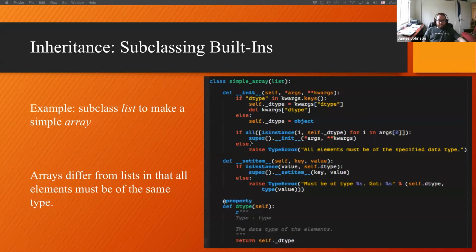And if so, it then calls super, which is list, and gives it all of the arguments and keyword arguments that were passed, minus the data type since you removed it. And if not all of the elements are of the specified type, it just raises a TypeError, as it should. If we give this object a list to construct an array out of which does not obey the data type you specified, that should raise an error. So that's exactly what we do right here.